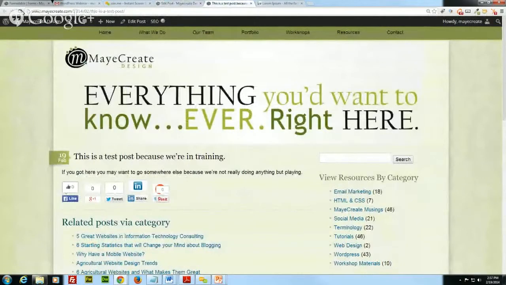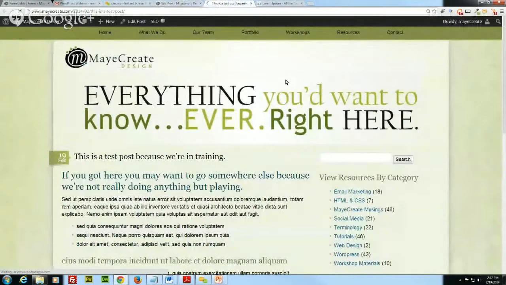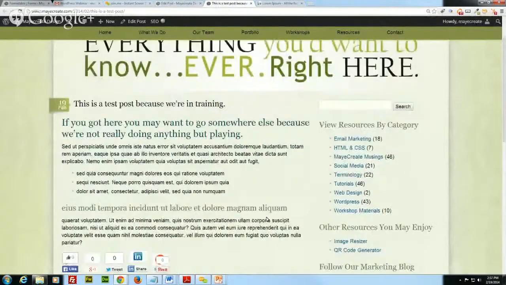Okay, so I come out here. I shall refresh. Look at how much prettier it is now. Isn't that prettier? Oh, yeah. I think everyone wants to read this now, even though they can't.